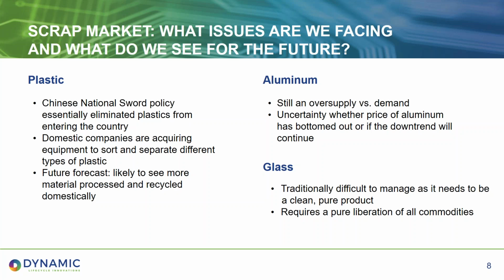I guess the last thing I wanted to mention real quick, as a recycler, obviously we feel it's important to educate the public on a few different things. One being that there are a lot of great companies working hard to offer viable recycling options. So again, just try to find out which recycler meets your needs best. Do your research, talk to your recycler, ask the question. And then also there are certain dangers associated with putting these in our landfills, with contamination through leaching, and contaminating the water and soil and things of that nature. So we certainly see a great need for recycling to continue adapting and developing a strong market here in the U.S. So with that, Chris, I'll turn it back to you.